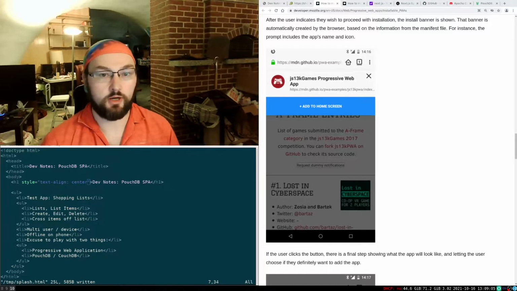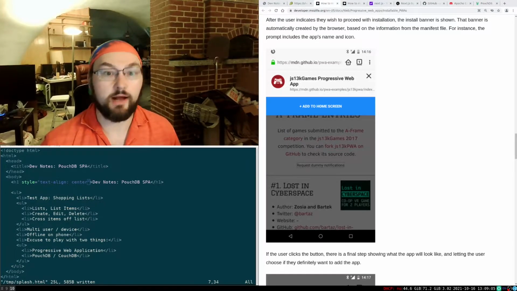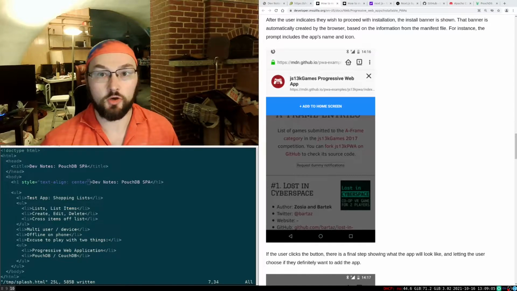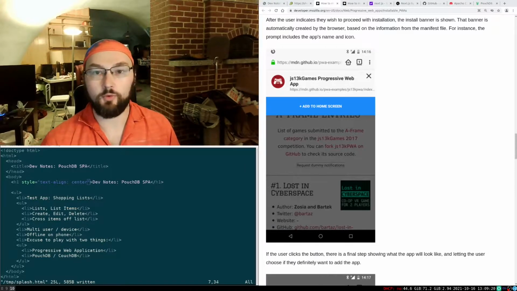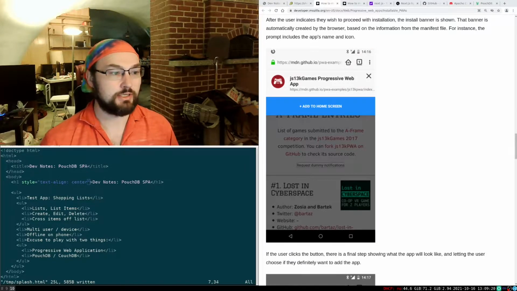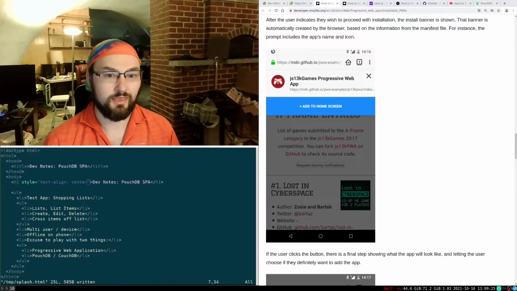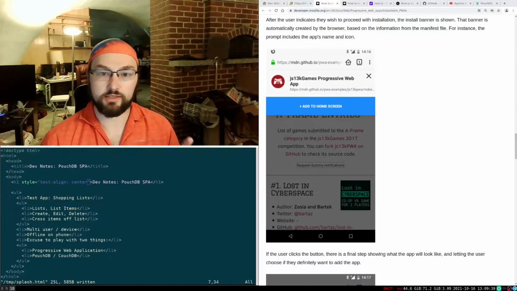So the first interesting problem that I wanted to solve is making the app cross-platform. And there's a bunch of ways that I could have done that. There are several tools that allow you to build an application and then produce native applications for multiple platforms. And that would work perfectly well for this application. But I wanted to do this as a progressive web application because that sounded like fun. And it would definitely work on Linux phones, which is something that some of the cross-platform app development tools don't necessarily give you for free.